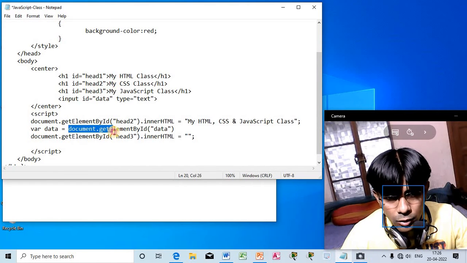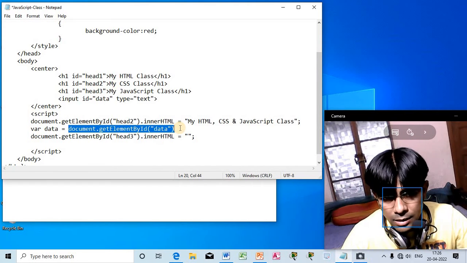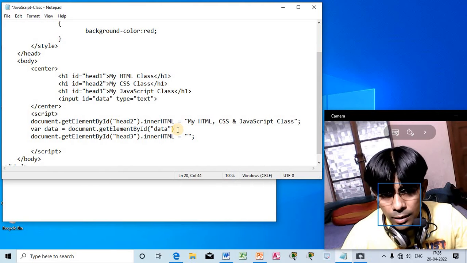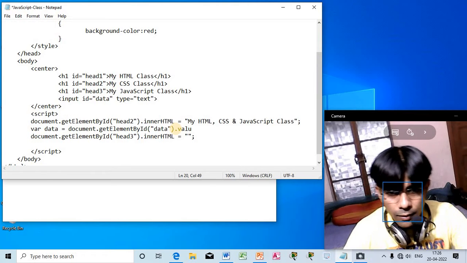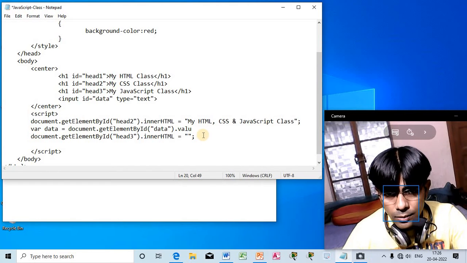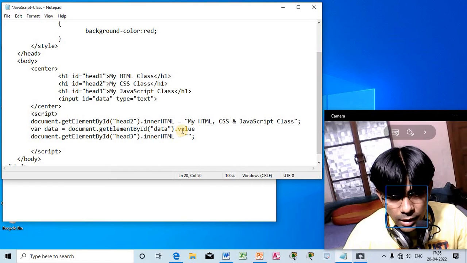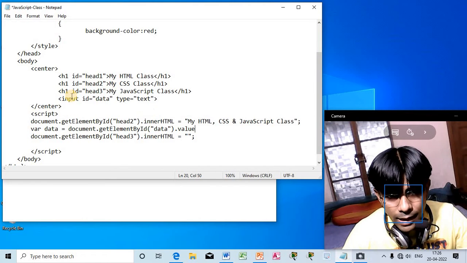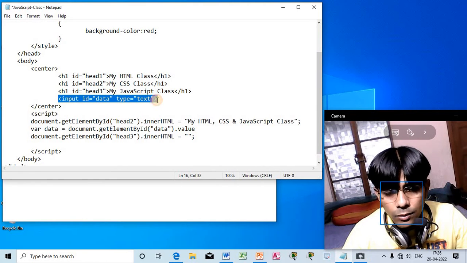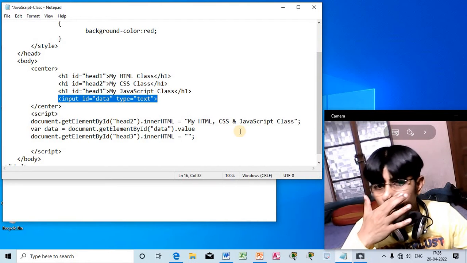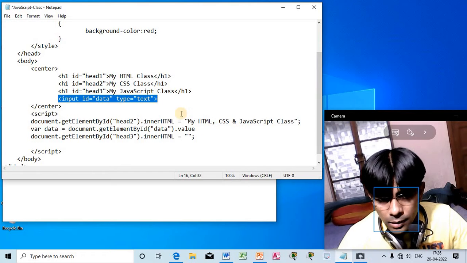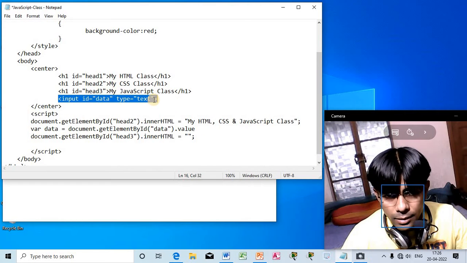So document.getElementById data. Now here I will write dot value. I am going to access the value, whatever value will be given there.